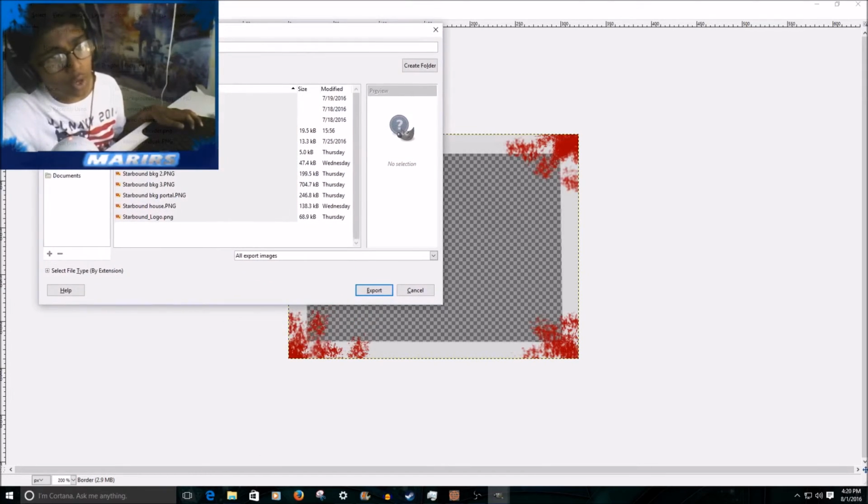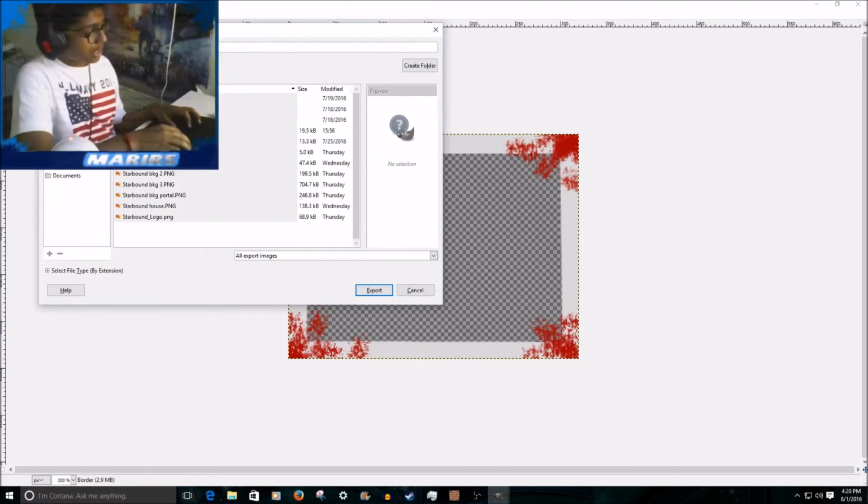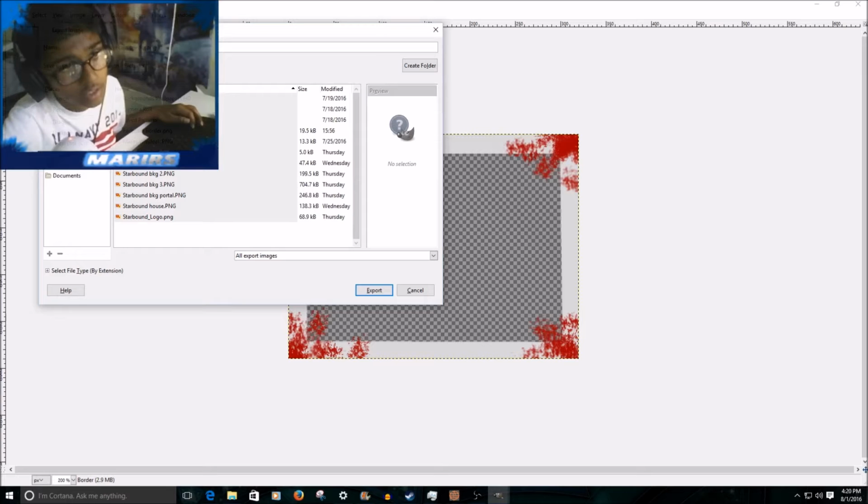But anyway, this is what you do. You basically just go ahead and save it wherever you want. I'm saving it to pictures just for fun, and I'm gonna call this tutorial facecam border. If I can spell, obviously not. Let's go ahead and remove that. And there we go. So, tutorial facecam border.